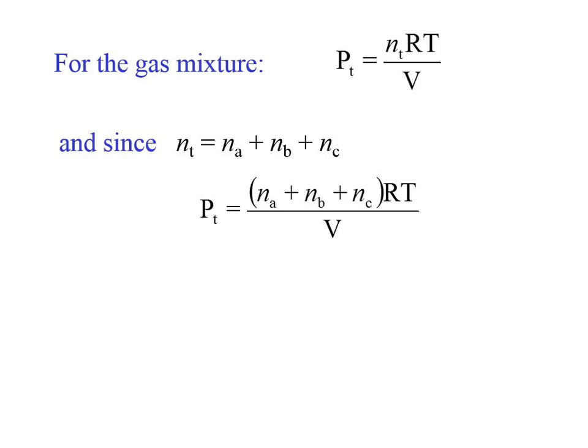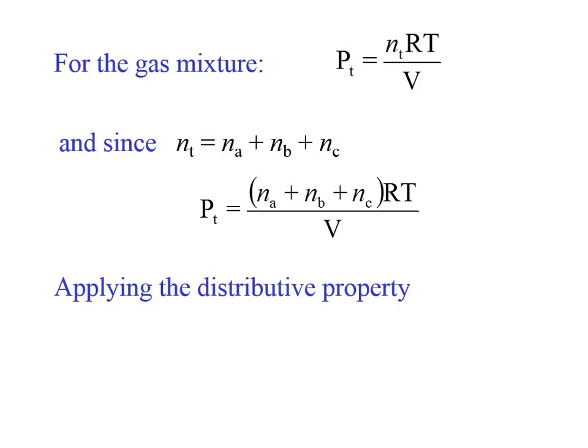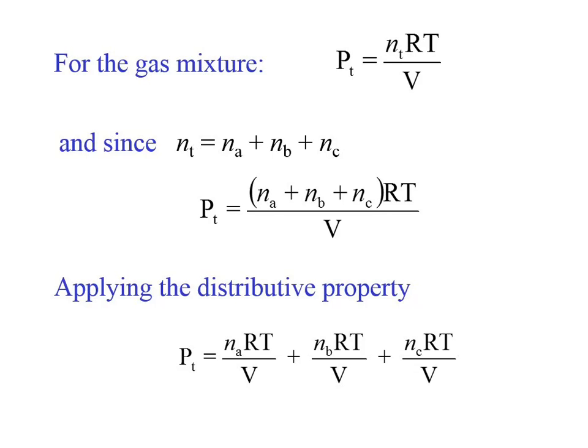So I'm going to show you a little bit of a proof, to take that the total pressure is equal to the total number of moles times R times T divided by V, and back it off into the individual pressures. I'll show you how this works. We can expand the total number of moles into the sum of A, B, and C. Then we can take that sum and multiply it by RT over V. And we have basically distributed it, and it looks like this.